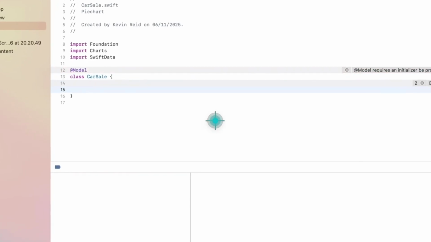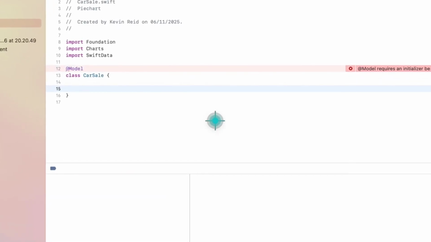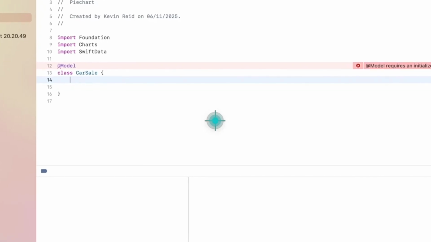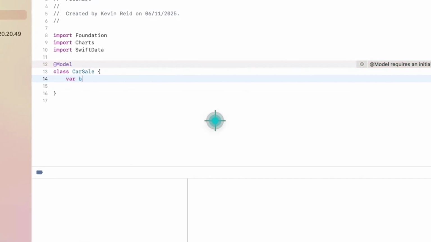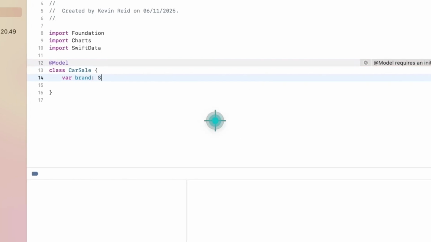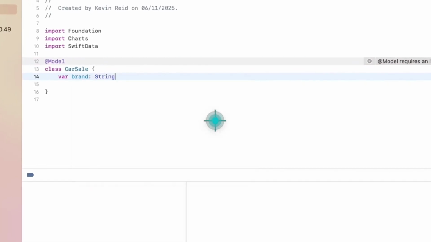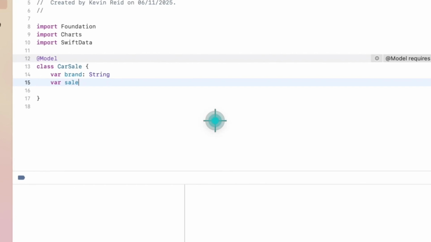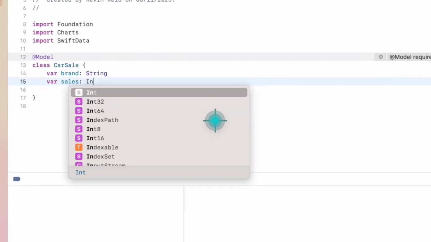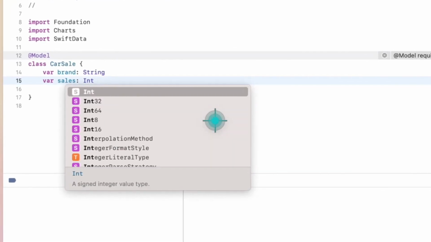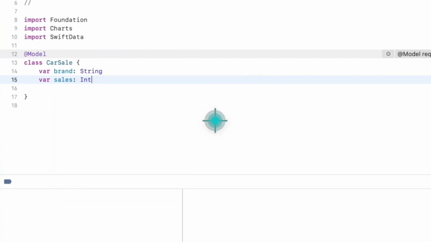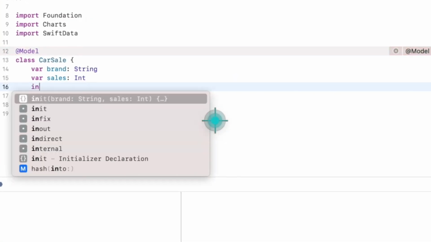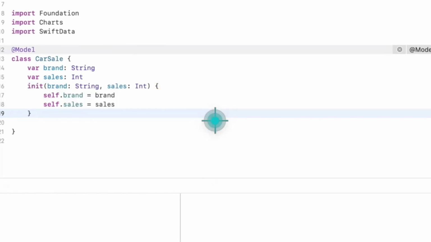So this is the model that will be representing the sales for each of the car types. var brand: String, such as BMW, var sales: Int, which is the number of sales for the brand, and then we need our initializer.